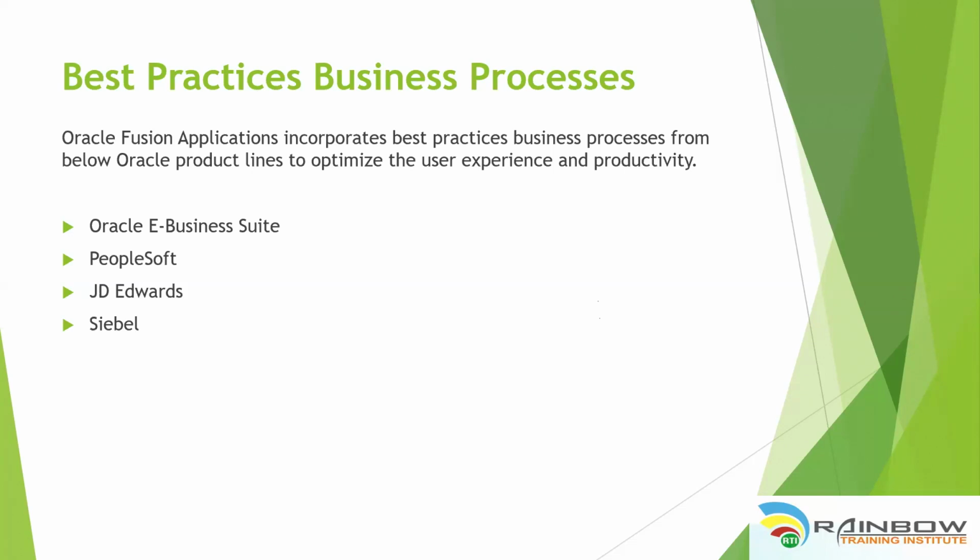So when they built the Oracle Fusion applications, they took the best of all the applications they have in their portfolio. Out of all these four products I mentioned, they picked up the best functionalities and prepared a brand new product. That's why end users get a streamlined and flexible performance once they implement Oracle Fusion for any of their business operations.